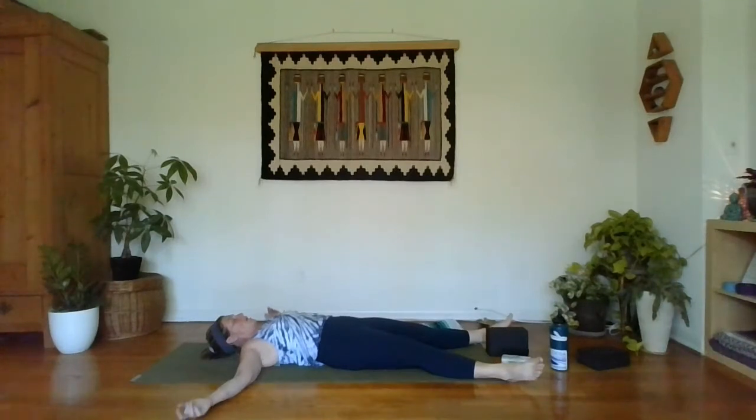Let the feet just kind of fall out to either side. We'll begin our practice simply just noting anything that shows up here in this physical space. So you can notice the sounds around you. You can notice your physical body. How are you right here, right now? And are there places within your physical body that are offering you ease in this moment? You can offer up some gratitude for those spaces.